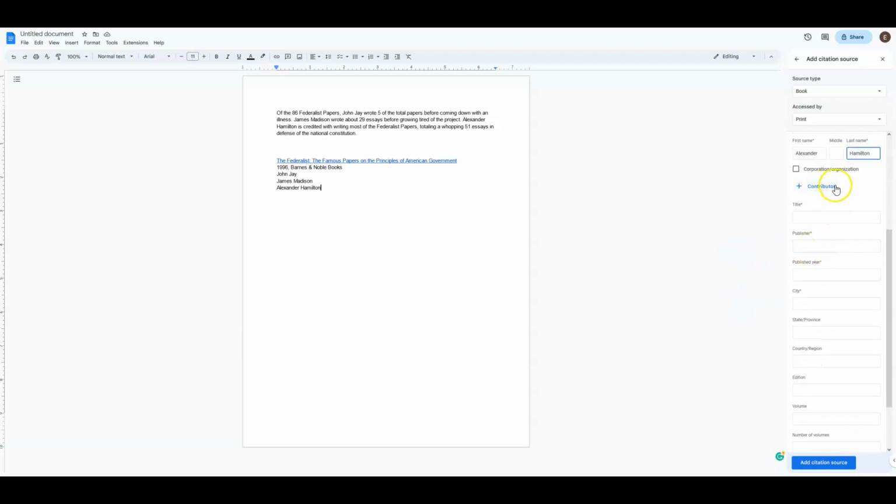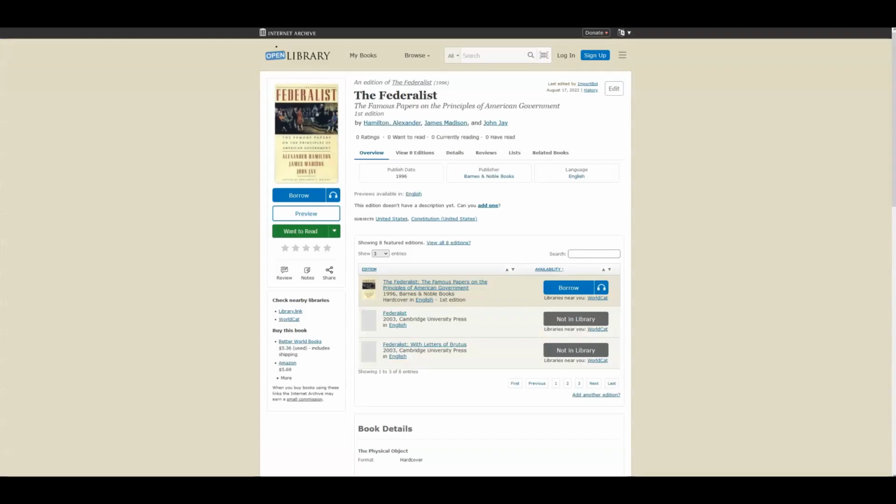And then from there, once you've got your authors in, you want to come down here. It'll prompt you for the title. And in that case, you can easily just grab this and copy it in. And then you always want to make sure you put in your publisher. However, if you cannot find some of these, it is completely okay. Like, in some cases, you won't be able to find the city or the published year, although most books should have them. It is completely okay if you can't, but the more information you can have to make it easier to cite these things, the better off you'll be.